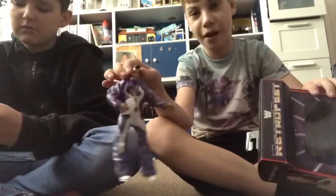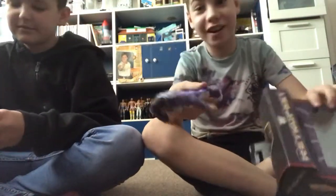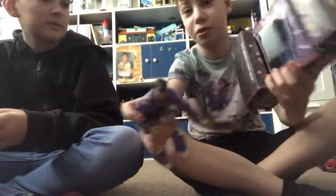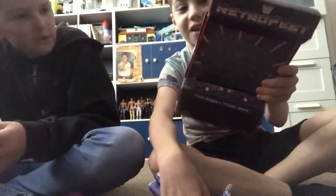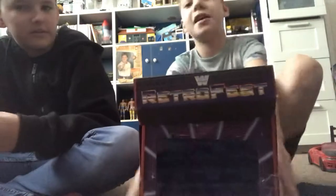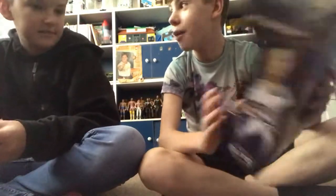I bought this figure for about £30, £40, and it was off Amazon. It is actually good value, to be honest, for these types of figures. And I first saw the box, and I was like, I'm keeping this box. Amazing detail. It's like the old WrestleFest arcade game that I've never played, but I want to because it sounds really fun.